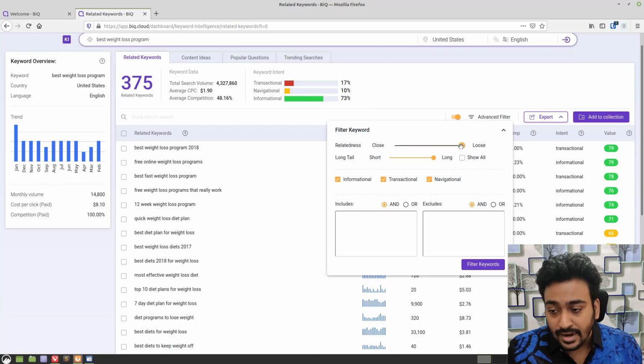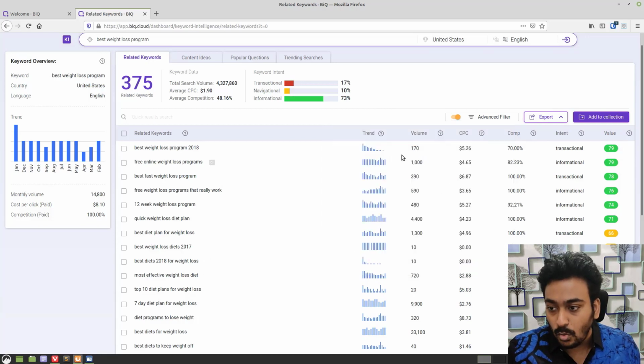Even though it's a slider, they are giving only 3 different options, so you can't have a random option here. Basically either maximum, middle, or the lowest one. Long tail, do you want short keywords or long tail or show all? That is also possible. And if I want to keep informational, transactional or something, for example in this case let me take informational and navigational, and I keep transactional just for the example.